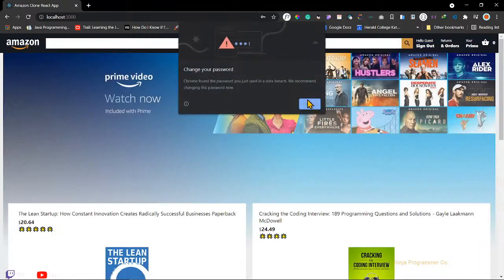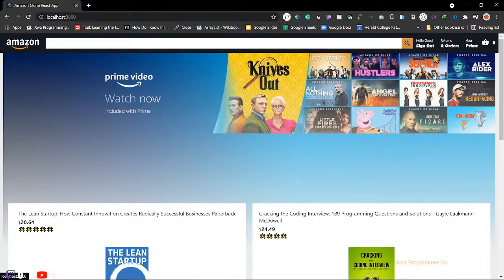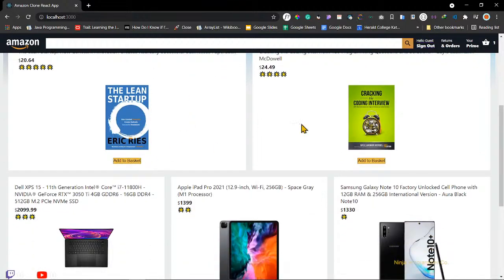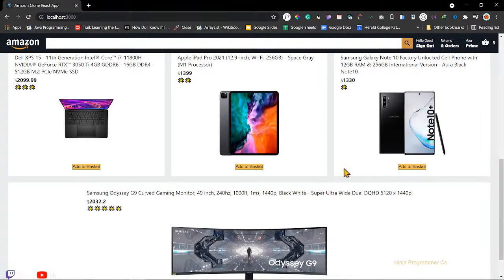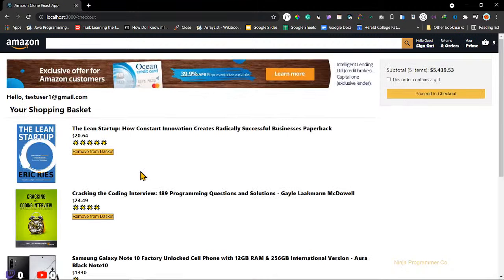Now after it is signed in, we can see the sign out button here. Before it was sign in. Now adding some of the products, you can see it is dynamically adding to the cart. One piece of this displays.